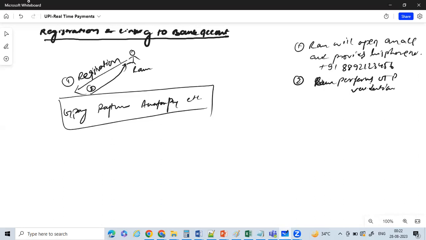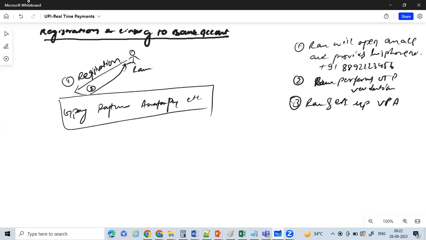and step 3 is, Ram sets up a VPA, that is virtual payment address. For example, maybe probably his email ID, right? ram1234@gmail.com, or no, not gmail.com, basically the bank at which it has this UPI address.